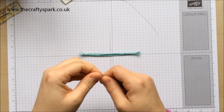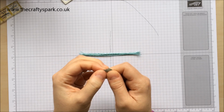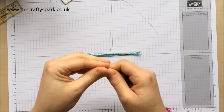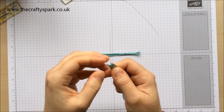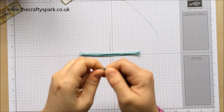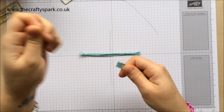So pull it apart. Sometimes it unthreadles itself really easily, other times it doesn't want to do it. Like now. See, this is because I'm doing a video. Come on, work with me. Maybe I need to try the other end. Let's try it from the other end. There we go, that's better.